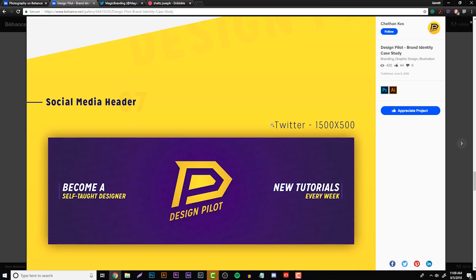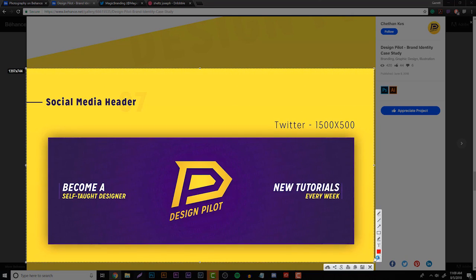Now, a few things that I could recommend to make this a little bit better is going to be, a lot of the times you have like this really skinny thin font right here that's really big and bold. What you want to do is make this a little bit smaller. If someone's scrolling through a brand identity, you want them to first of all just go over here and see the word social media header first, and then this will be a lot smaller. If I could recommend a size just off the top of my head, maybe something like that big.